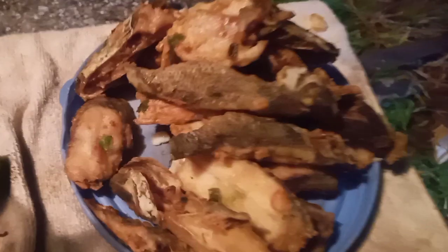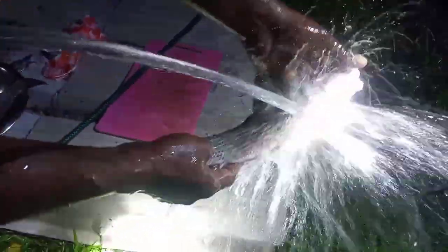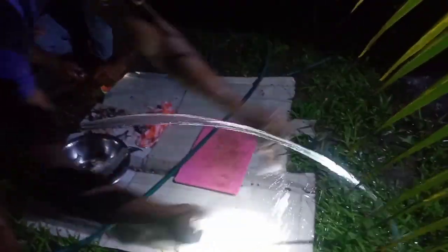Yeah boy, you see how that smoke is — clean man, check it out. There's a big can. We know it has wabean down in Trinidad, some know it as wolf fish. Yeah, we gonna do a little cook up in the backyard tonight. Check it out. There's some mango wood for the fireside there right now. Long time. Little outdoor thing.